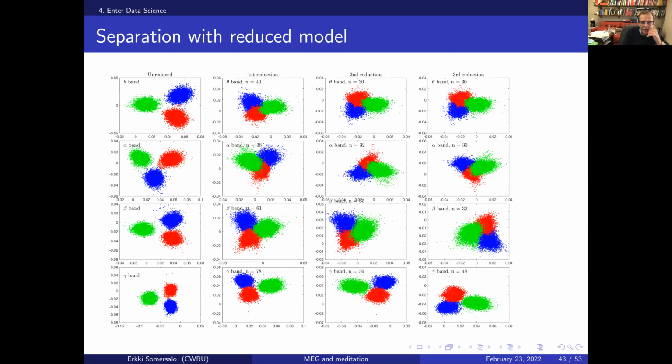When we do this analysis, you can follow row by row how the number of unknowns is reduced. We start with 165. The first reduction brings the model down to 40 brain regions. Then we reduce to 30 brain regions. The last reduction is not really reducing the brain regions, so we still have all 30. But you see that we get from 165 down to at most 50 brain regions, which are significant in the separation of the brain activity.